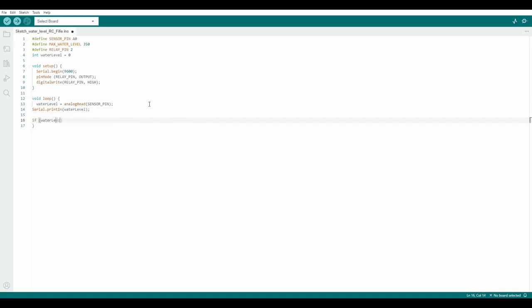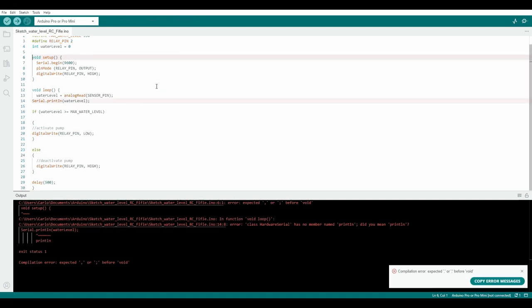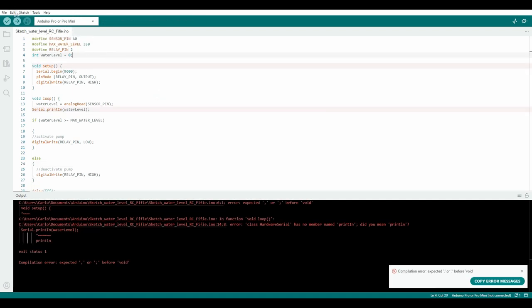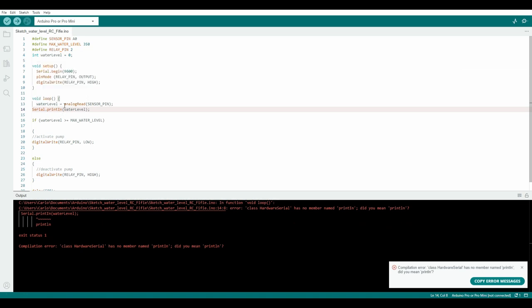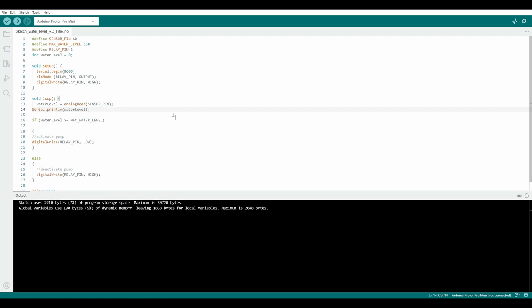To make it simple, we are going to tell the Arduino when it should activate the pump and when it should switch it off. I set the sensor to activate when the value is greater or equal to 350. So whenever it reads that number, it activates the pump. You can play with this value to make the sensor more or less sensitive. Once the code is verified and uploaded, we just need to make the connections.